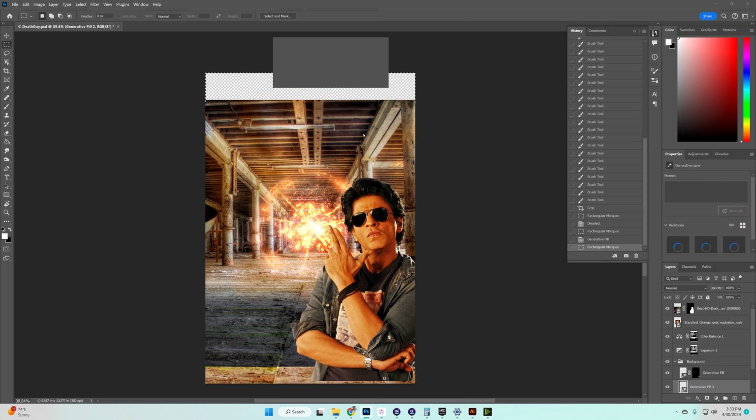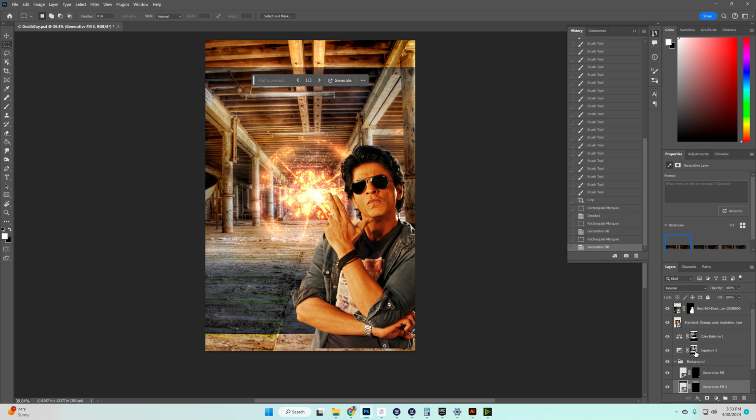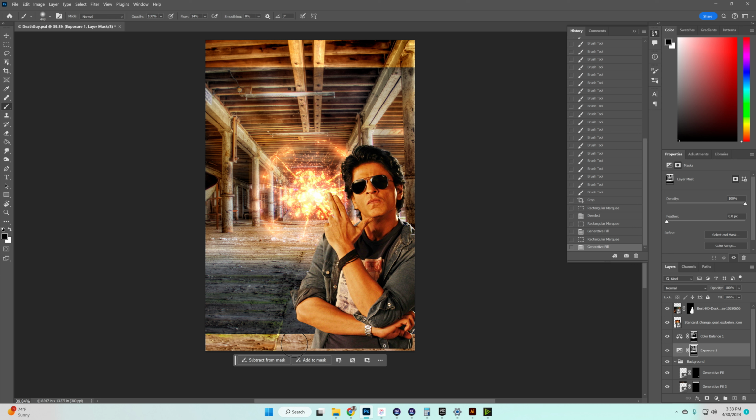Generative fill, generate. And you'll notice that the colors are off. That's because we should have done this before we did our color grading. So I'm actually going to have to go in with some black paint and fix that real quick. Go to your exposure one, and using black paint, just turn the exposure down on that. And the same thing up here. And do the same thing to your color balance, so we don't have that orange there.